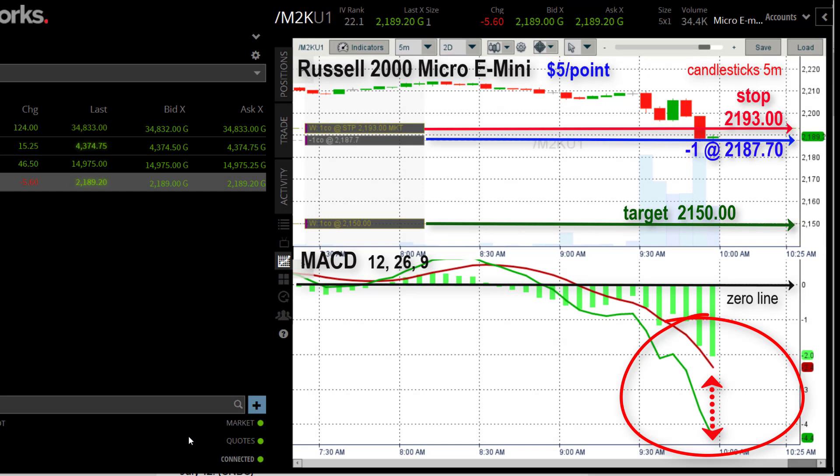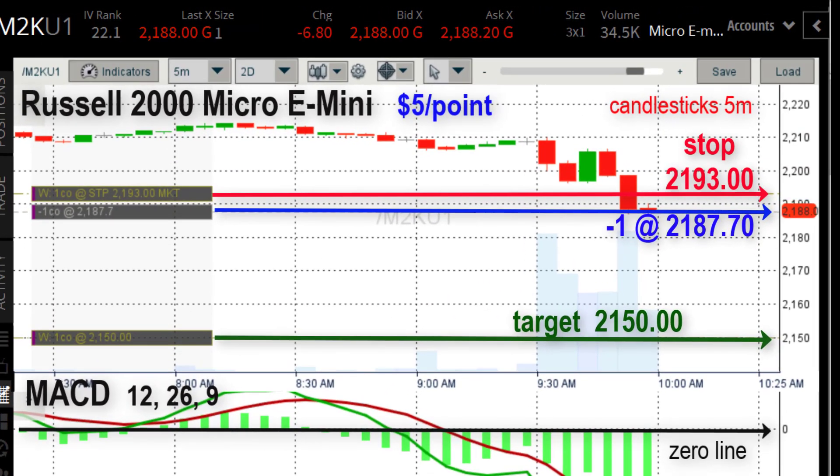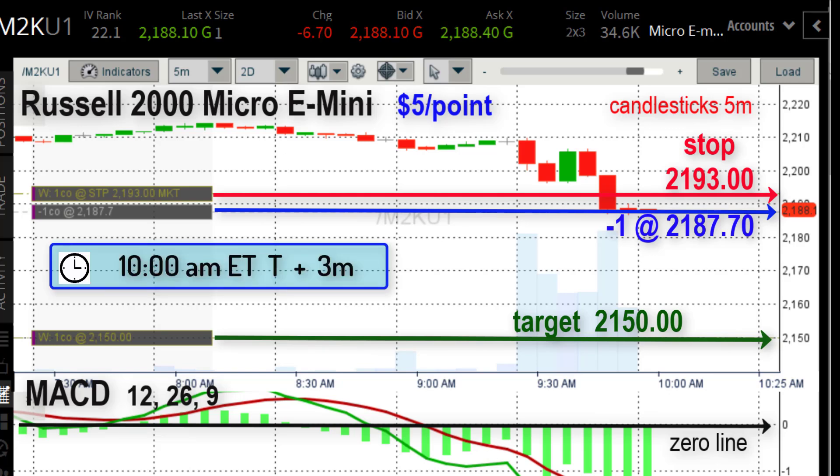See that MACD in the lower pane there? I zoom in a lot, but I want you to see the distance between that green and red line — it's increasing. That lets me know I'm on the right side of this trade and that prices should go down; it's more likely they're going to go down than up. That's why I entered the trade — I wanted to find a low-risk entry point. That's always the goal. Rule number one is always protect your money and your account. That $2,193 stop up there and my maximum loss of $26.50 — I'm going to move that down just as soon as I can if this trade lets me do that.